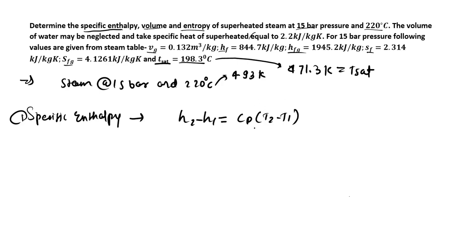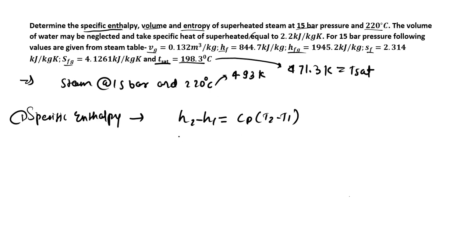This comes from the first law of thermodynamics, and can be used to derive this equation. It basically means how much energy you need to supply for steam to go from T1 to T2, which will be the difference in enthalpy. Enthalpy is the total energy of the system, which contains internal energy and also the pressure-volume energy. So the entire enthalpy change will be equal to Cp into delta T. This equation can be derived from the first law of thermodynamics.